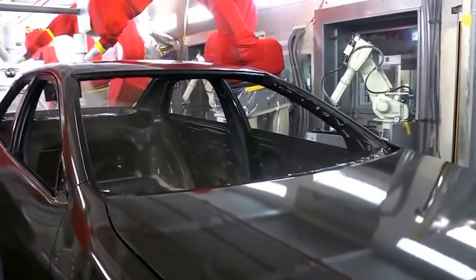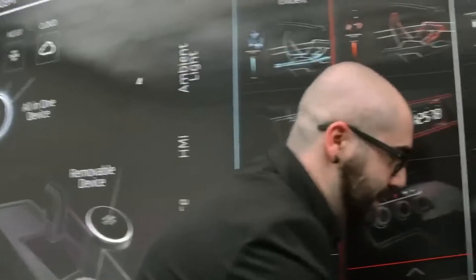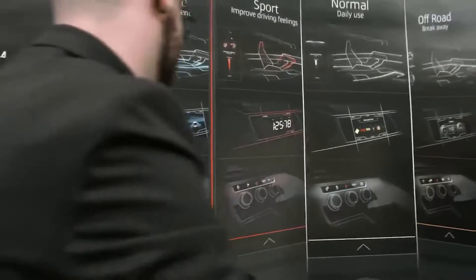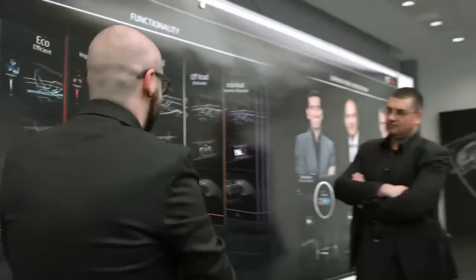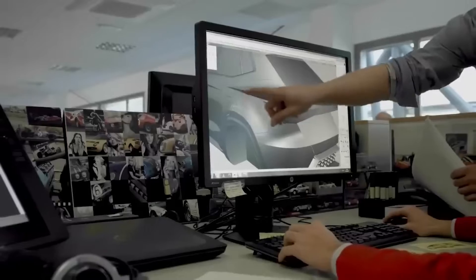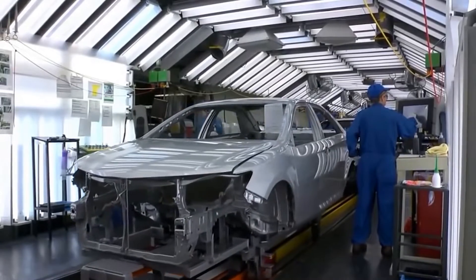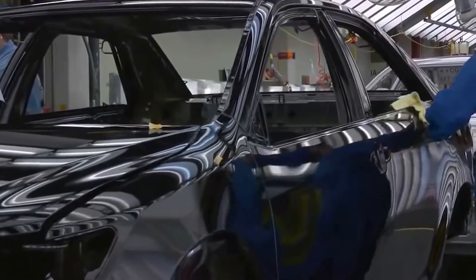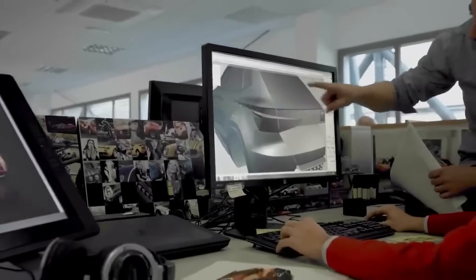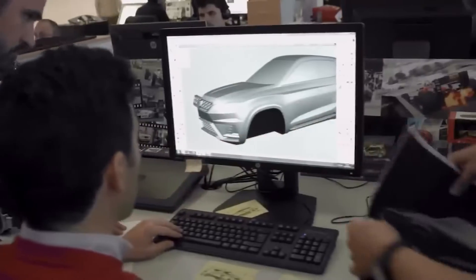The seat frame must be extremely rigid and strong to ensure automobile seat safety. In the event of a collision, passengers are propelled with enormous force, seat belts are pulled tight, and powerful forces are applied to specific places from various angles. The front seat may occasionally be struck by passengers in the back. "When these specifications are provided, the generative design's result is often completely unexpected at first," according to Omori.